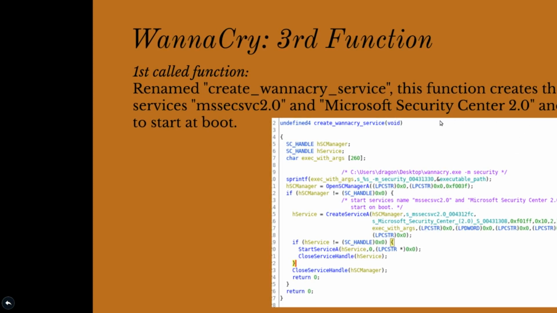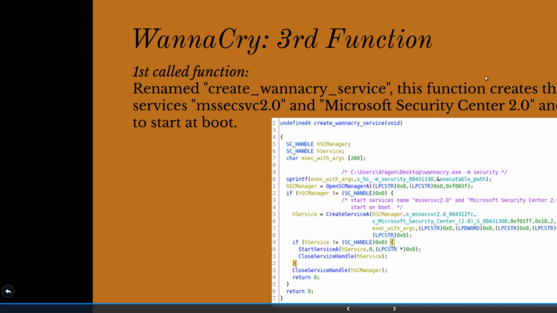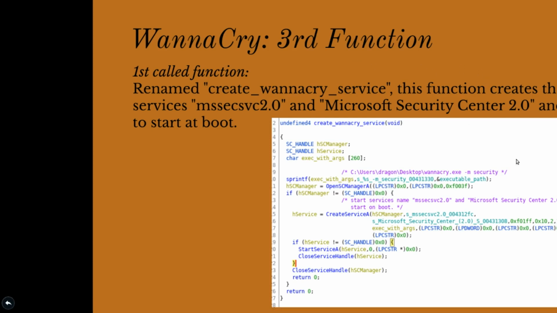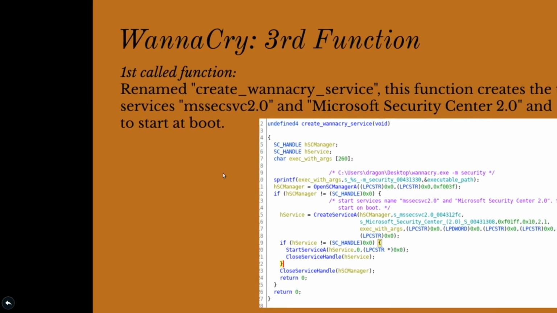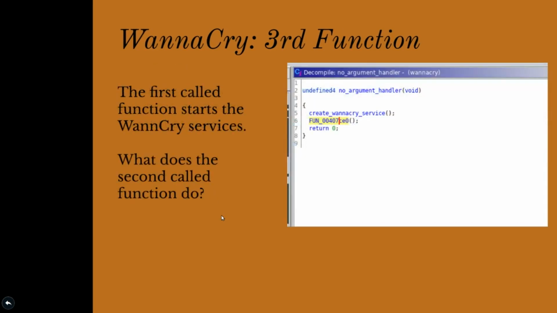If you have these, you have WannaCry running on your system, because these are set to be created and then used to encrypt your files. This function creates those services and sets them to start at boot. Okay, so that's the first function. What does the second function do?